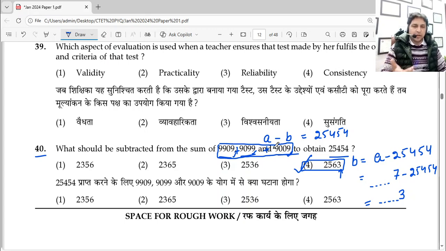So if you would like to, you can add all of them, or you can do it like this. If there are two options, for example, where we have 3 at the end, then definitely you have to add the numbers. But first of all, we can try it. We can see it can save us some time.